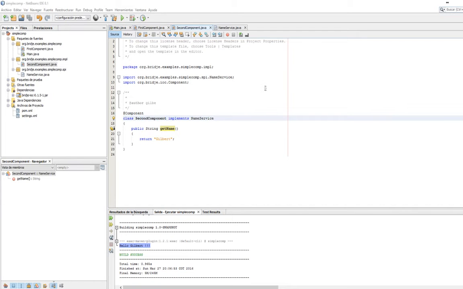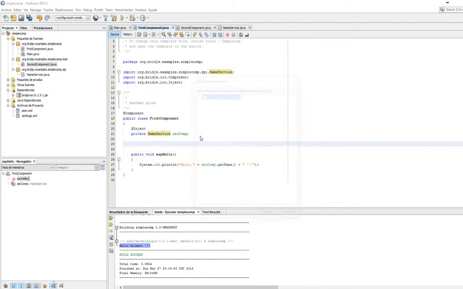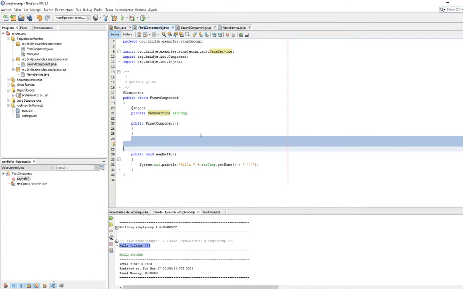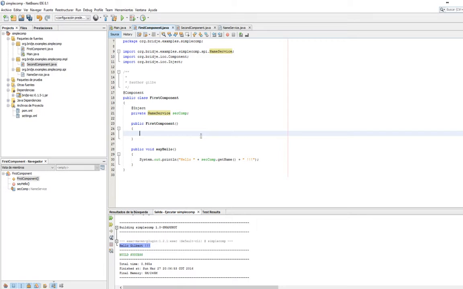One more thing I want to discuss is that Bridje provides some useful things. For example, if you want to run some code, let me go to the first component. If I create a constructor in here, the framework's set component will be null.